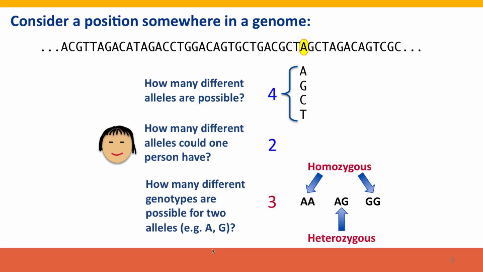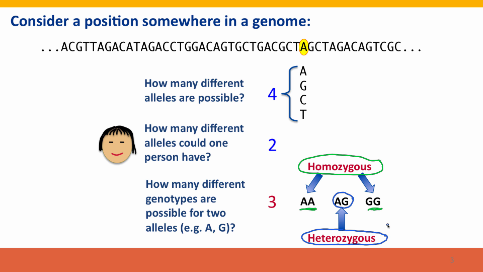I'm now going to introduce two new terms we'll be using quite a lot in the future. Considering two alleles, a person could have two copies of the identical allele — two A's, one from mom and one from dad, or two G's — in which case we would say they were homozygous at this position, this locus, either homozygous for A or homozygous for G. Or they could have two different alleles, in which case we would say that they were heterozygous at this position.